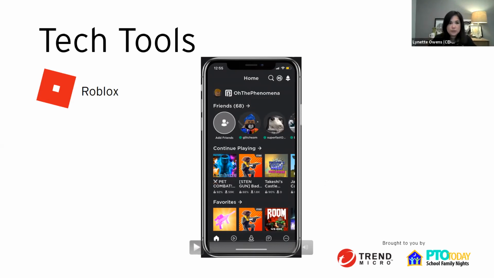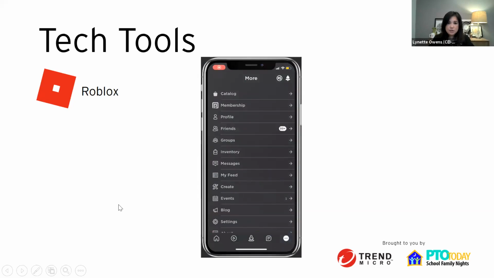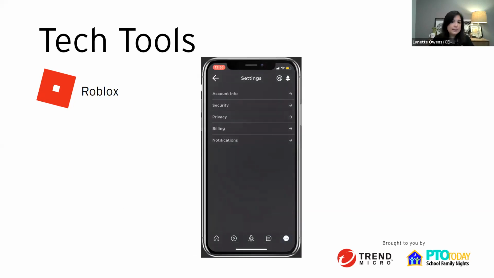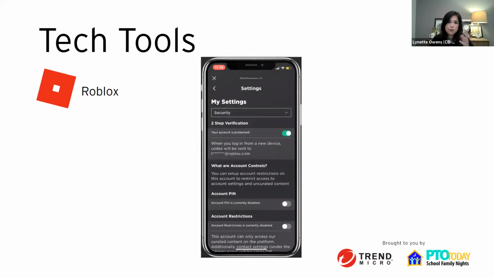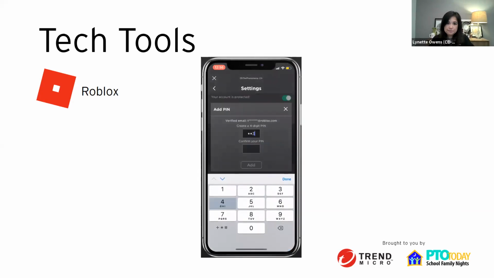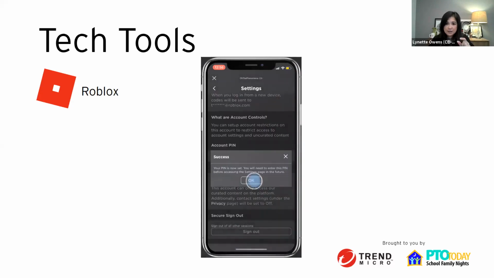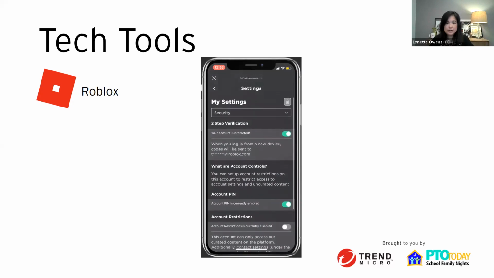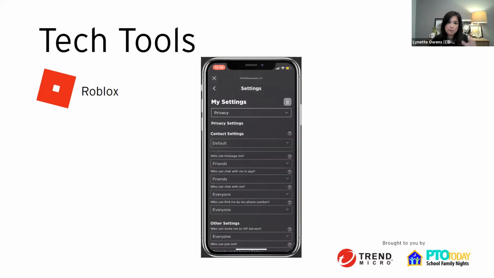So I do have to applaud Roblox for doing two things to address this issue. It still means you need to be involved as a parent, though, okay? The first is what I'm going to show you in this video. There is a way to set security and privacy so you can limit who can chat with your kids. So you first go to the security settings, you enter a 4-digit code, okay? And that code is like a key. Now you need that code anytime you change all the other settings. So you go back now and pick privacy.